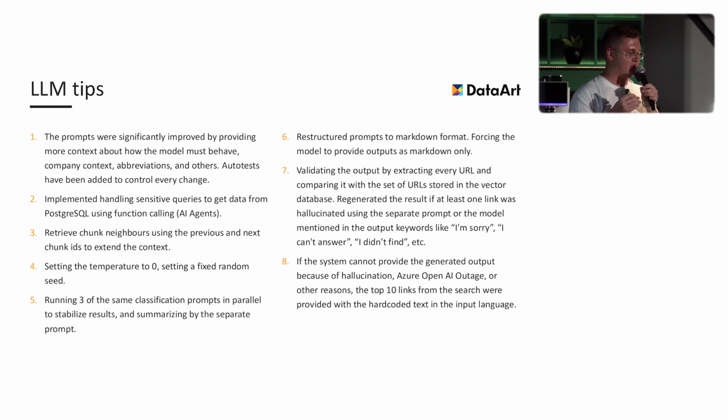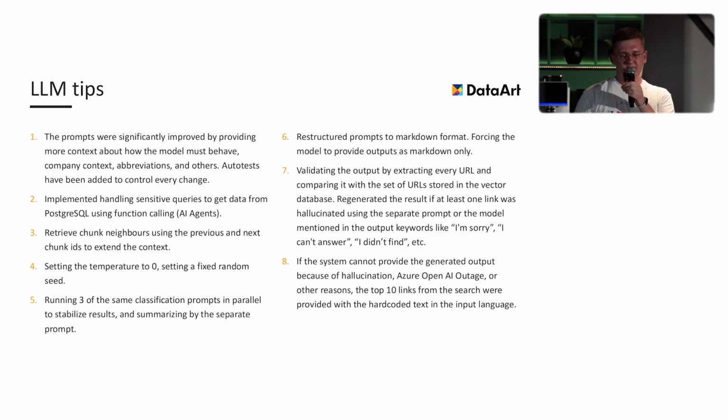We can have more chunks, rerank them, and then provide a more appropriate answer for the user. Also, setting temperature to 0 and a fixed random seed, everything helps to produce reproducible output. Users mostly expect that for the same inputs they will have the same answer, but that's not how LLMs are designed in general.